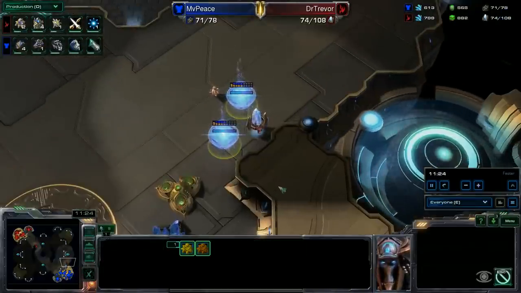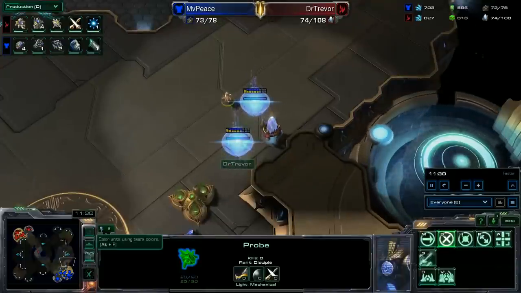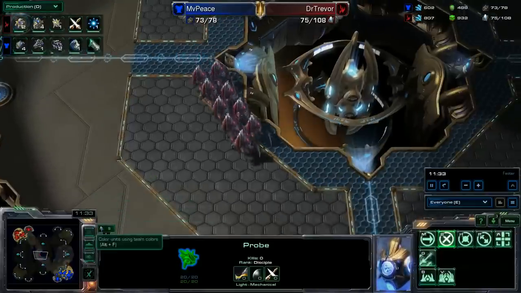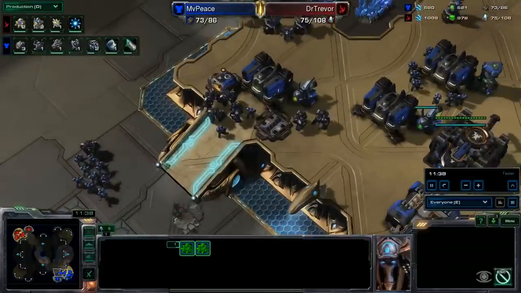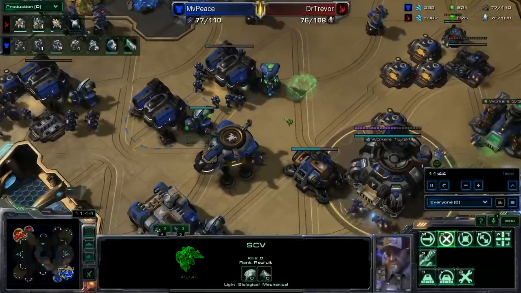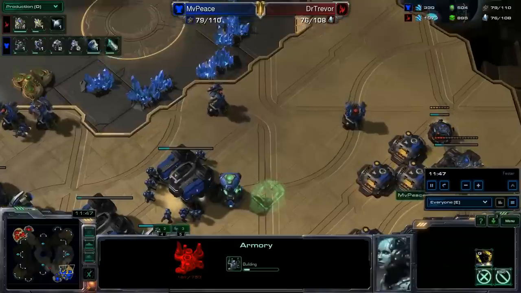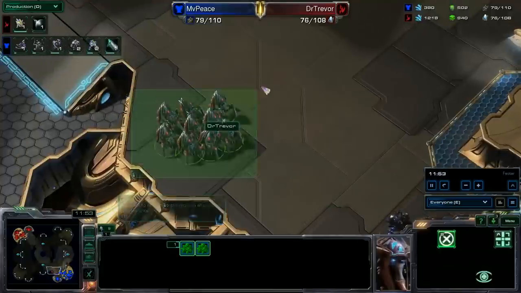Can't call it a contain. Can't call it a rush. The proxy cannons. So he's got the double proxy cannons over here in the center-ish of the map. I really don't know what the point of these is, but I got to give him credit for his creativity. Maybe he's onto something here that has not been discovered by the pro gamers yet, and this build will be stolen for the rest of time.